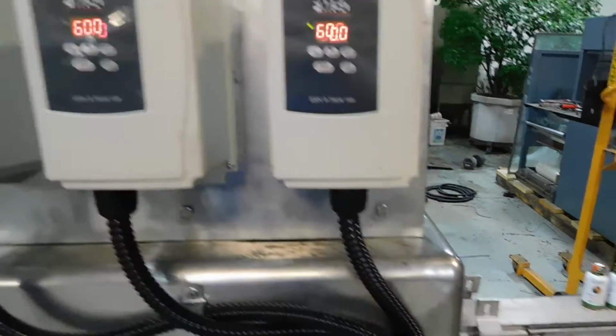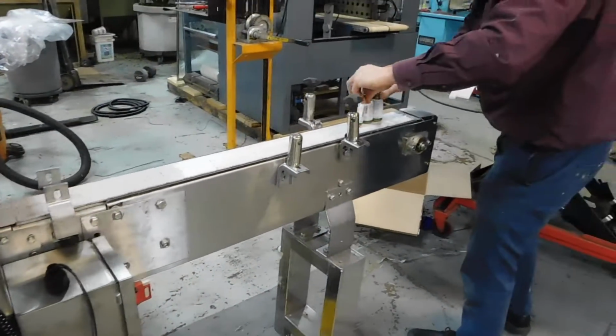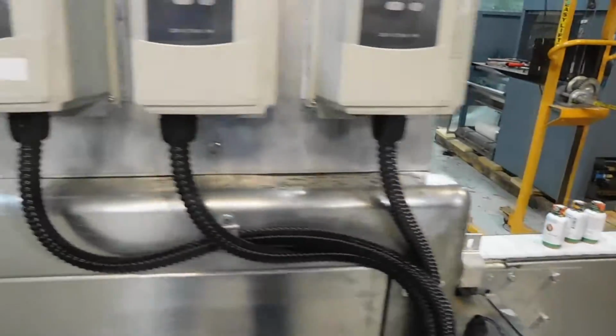tunnel of the chains. Come on, you gotta move faster than that, Jim. Holy cow, Jim's not that fast here.